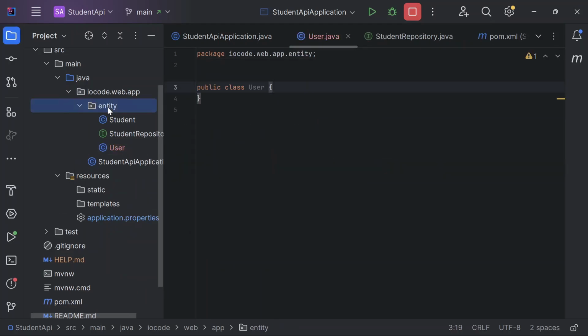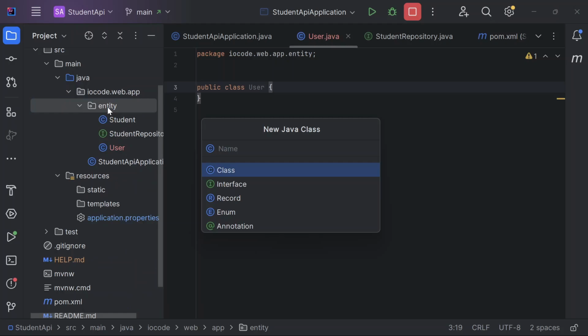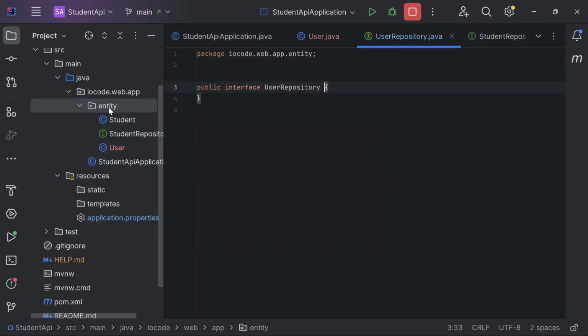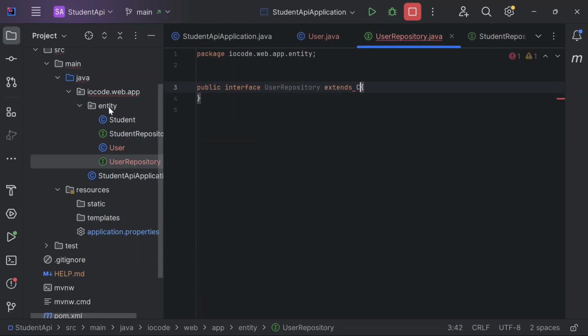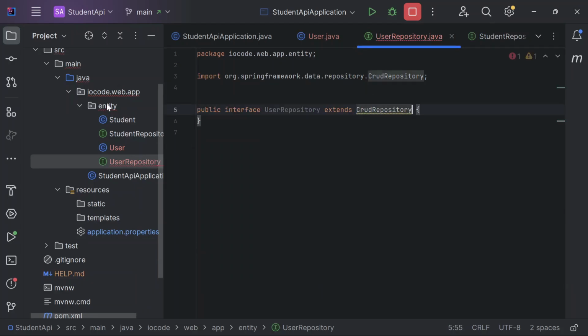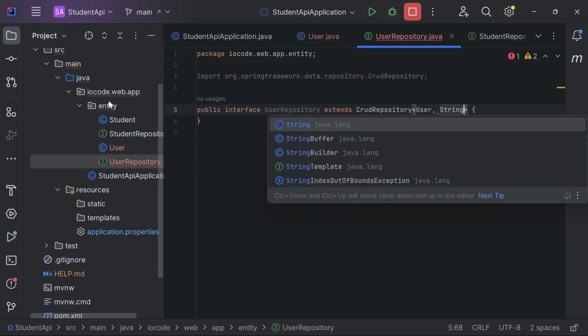Now in addition to this class, we'll be creating the repository of this particular user. So that should be UserRepository, and it simply extends CrudRepository. And we're going to pass in the parameterized value, which is User, or the type. And in the case of our user, we are going to make use of the String as the ID, which will happen to be a UUID generated string. So passing a String.